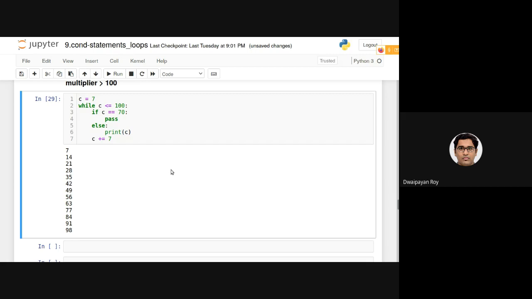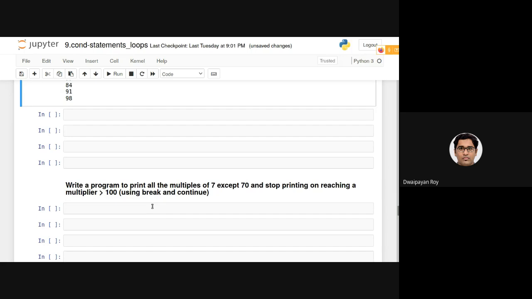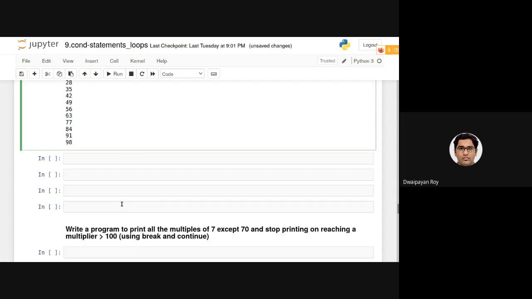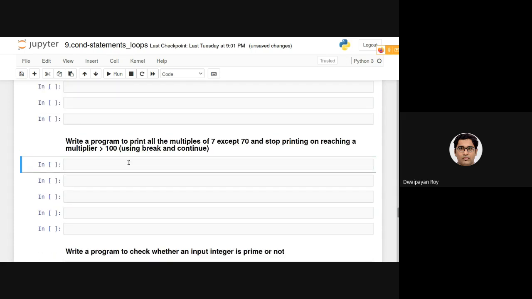Now the same thing can be done using a break and continue statement. So let's, for the time being, copy this code. Okay, so let's write that code using for loop. So for, say, I in range, say 105, because we are reaching a multiplier of 7 greater than 100.